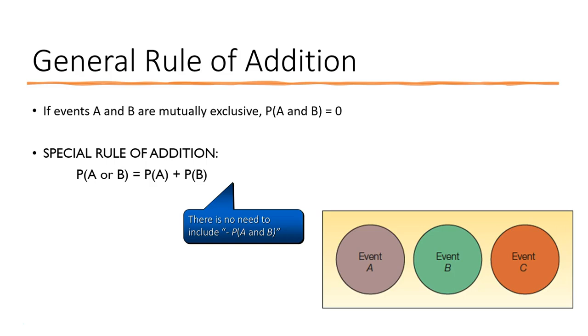So the general rule of addition is talking about situations where there are disjoint outcomes. So if you don't have that overlap area or that joint probability area that we talked about earlier, you can just take the probability of each occurrence separately and add them together to find out what the probability is that your outcome will fall into one of the categories that you're interested in.